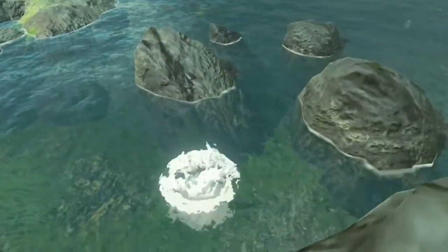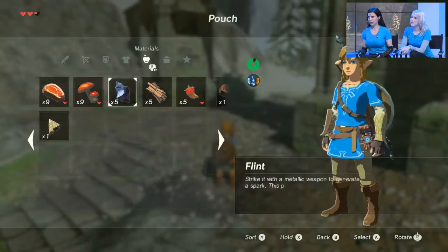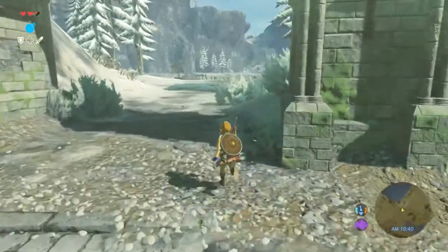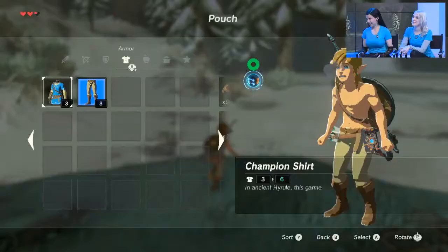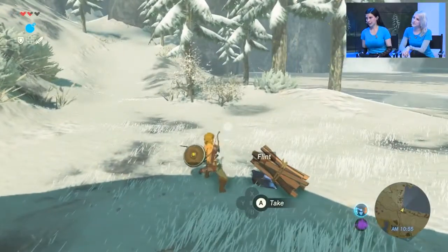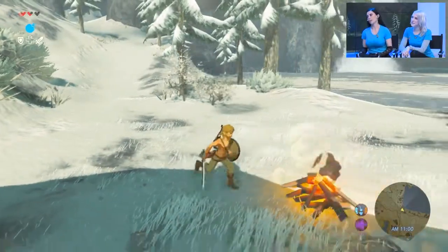Look at this strapping young lad. He doesn't need society to tell him he's got to cover up with clothing. Heck no, if he wants to run around naked, he can go right ahead. Apparently he can take off nearly all of his clothes and play the entire game like that. Sure, it will be challenging as the environment has an effect, but there are solutions to all problems.